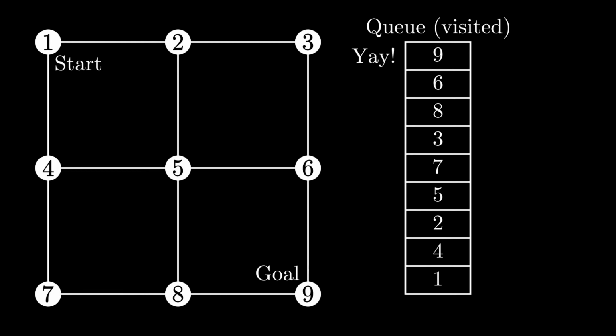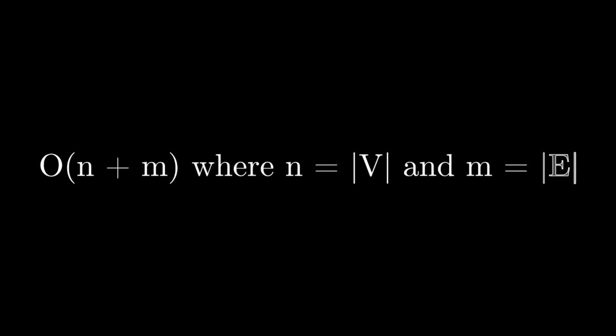This algorithm is actually pretty fast. At worst, you're going to be visiting every vertex about once, and you're also going to be visiting every edge about once. So we say that the complexity of this algorithm is O of n plus m, where n and m are the number of vertices and edges, respectively. If you do need to search through your graph to find some specific vertex, then this would be a good algorithm to use. So that you can use it, let's walk through some pseudocode.